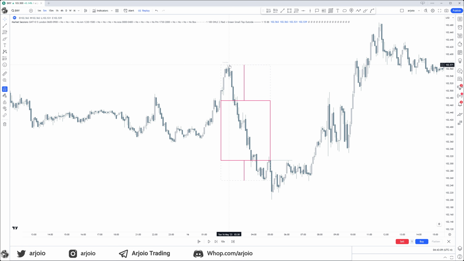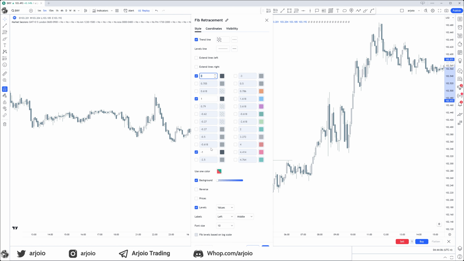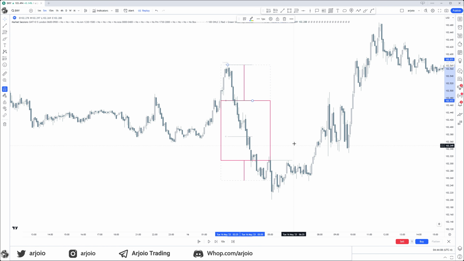Then what is our accumulation phase? Our accumulation, if we now drag our Fibonacci from this high, from the top of the manipulation, so the top of that wick, back to the open, and we have a symmetrical swing. So you have 1, 0, minus 1. These are the Fibonacci settings right here. Very simple. And you have a symmetrical swing of that manipulation. This is your accumulation phase.